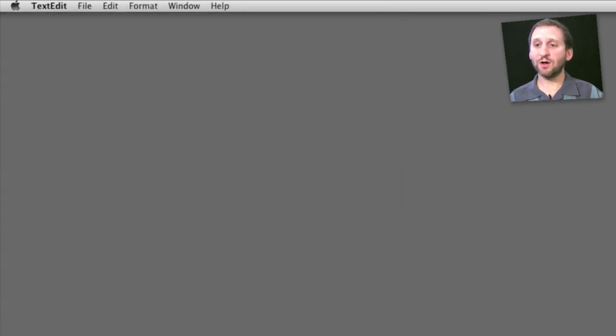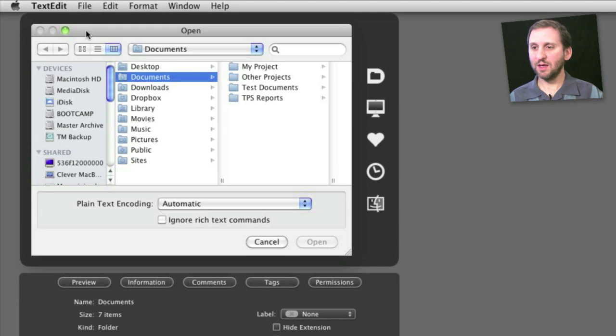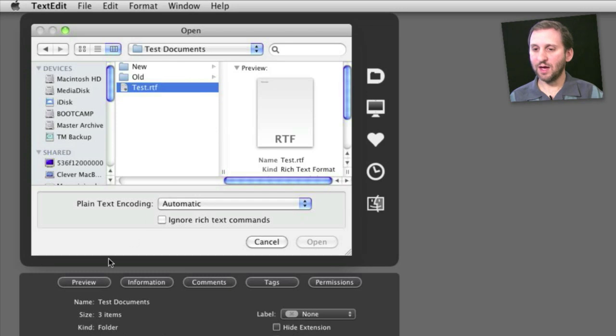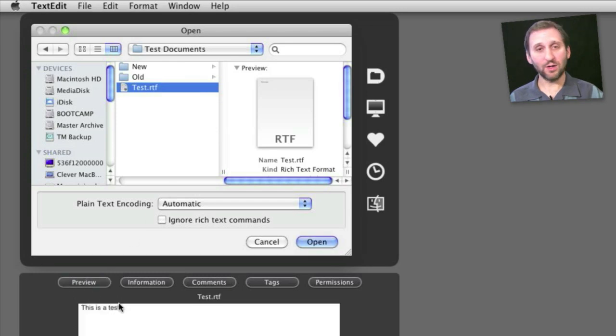So Default Folder X also works in open dialogs. And the advantage here is not only can you access all the default folders and favorites and recent folders and things, but you also get information here at the bottom about what you're looking at. So for instance, if I take a look here, I can look at a preview like in Quick Look.